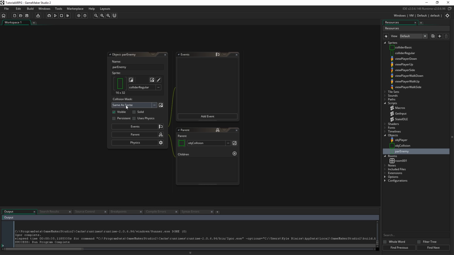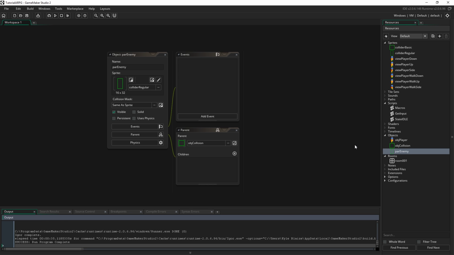Now here, even though I've set it to same as sprite, remember that we're going to be changing this eventually. But seeing as this is just like a base class, I guess, then we don't really need to worry about that. Because basically all of our enemies will be child objects of this parent enemy. And let's say we create like treasure chests or something, which again is in a future video. But with treasure chests, they would all be like children objects of a different object.